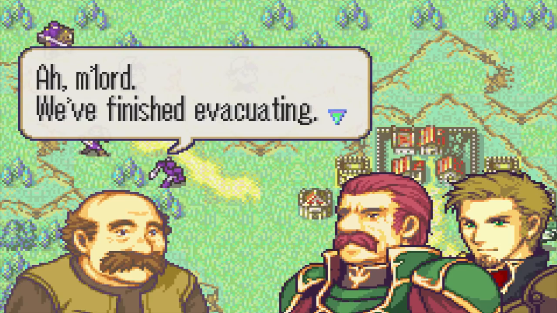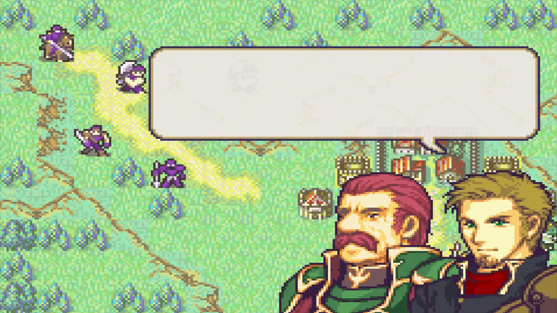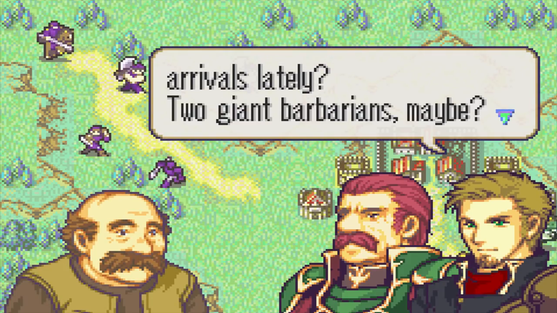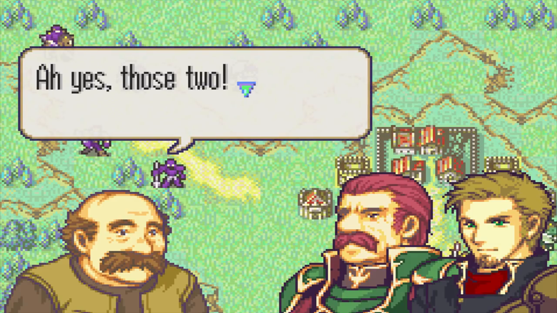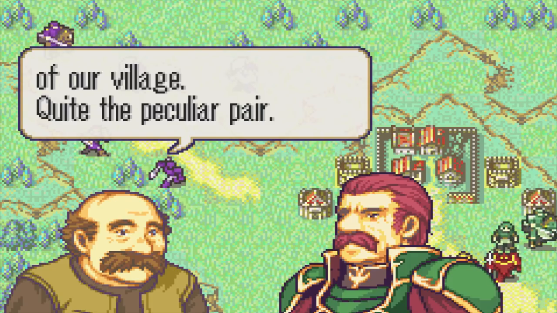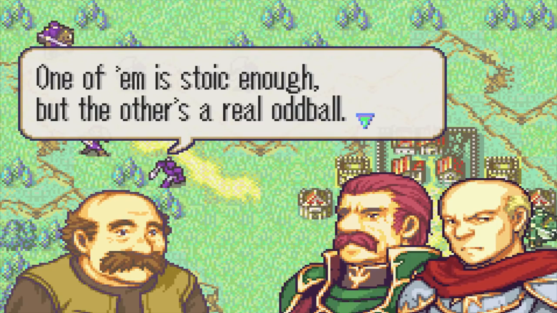Ah, my lord, we finished evacuating. Very good. With this, we shall be able to fight without worry. Right, one more thing. Have you got any recent arrivals lately? 2 giant barbarians, maybe? Ah, yes, those 2. They're waiting at the gates of our village. Quite the peculiar pair. How do you figure? One of them's stoic enough, but the other one's a real oddball.